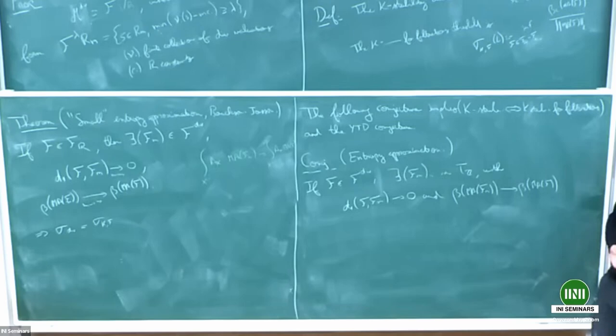Any update from other experts on whether the entropy approximation is true? 50-50. It's been reduced to this purely algebraic statement. You can also test this against big test configurations, and it's roughly the same from this work of Chile, and it's reduced to an intersection theoretic approximation problem, basically.